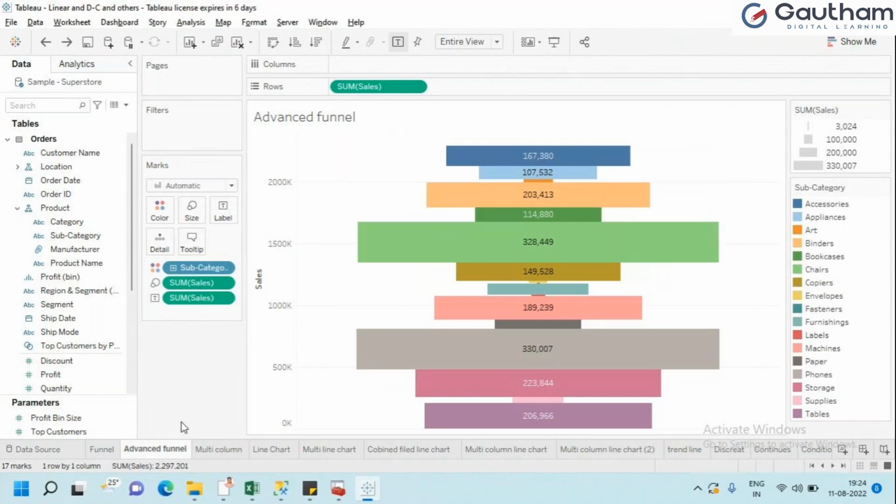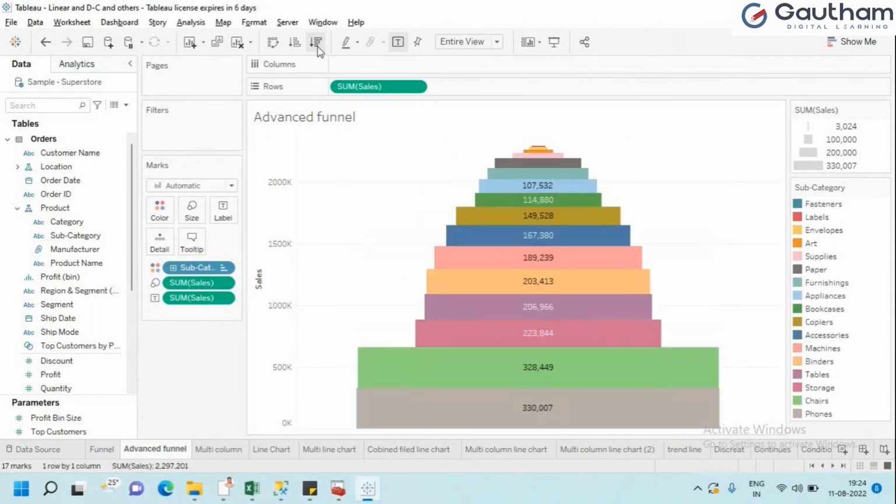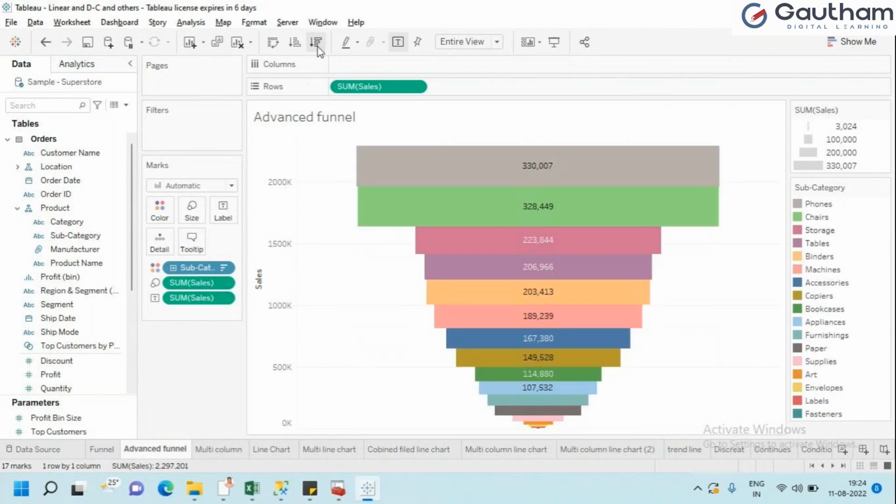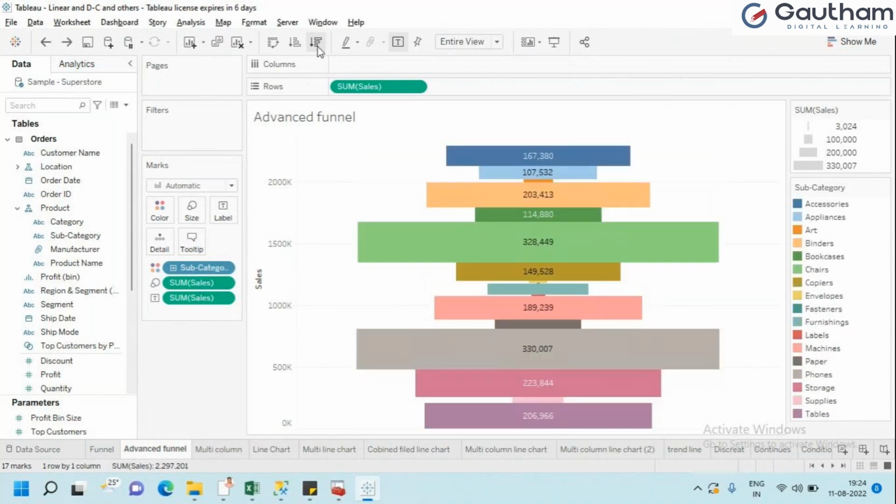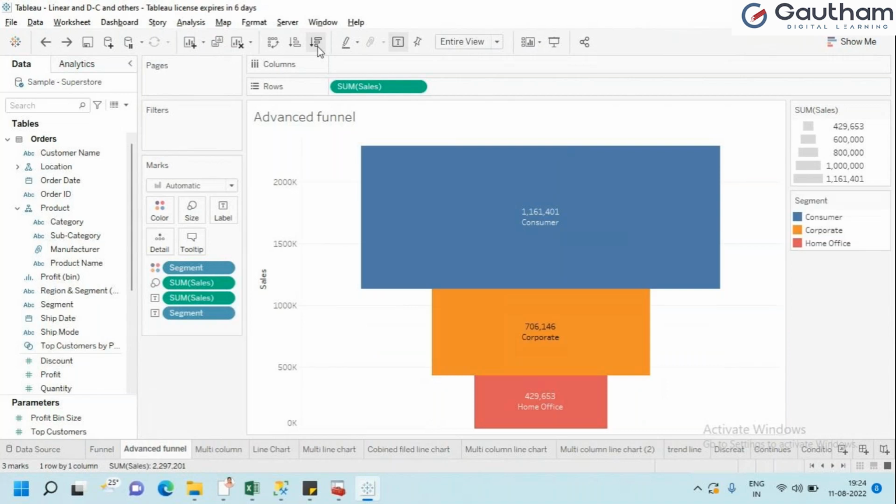So see, these many will come here. Again, if you are new, then you don't know how to change all these things. In that case, we have to select ascending or descending order, at least to show a kind of funnel chart. That's why I explained it this way. So an advanced funnel looks the same way. The more the size, the more the sales.